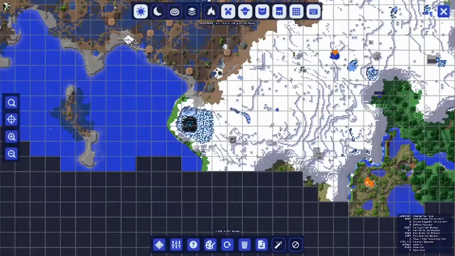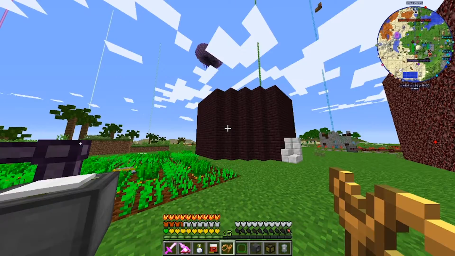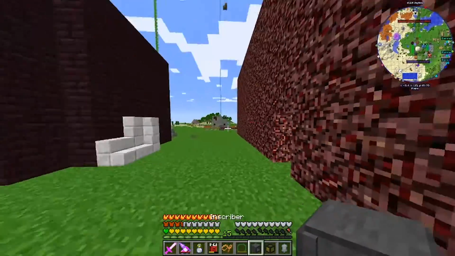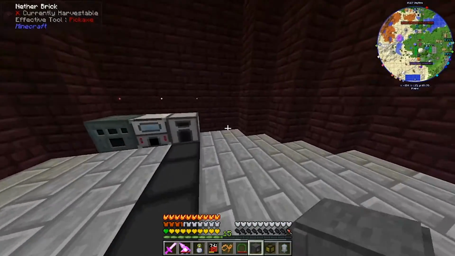You can find them on the map too. They stand out like crazy. These green ones and the pink ones. So I have an inscriber. Do I want to... I'll put it in the machine room because it's a machine.